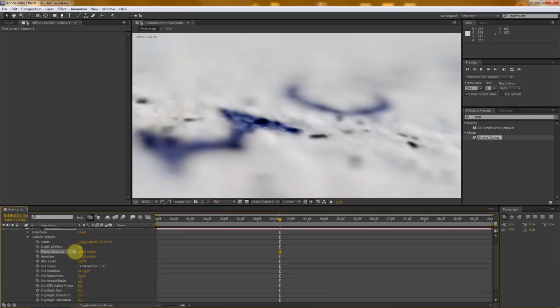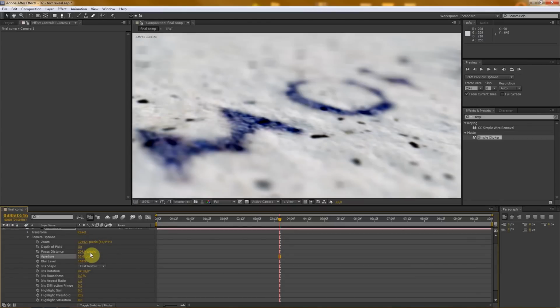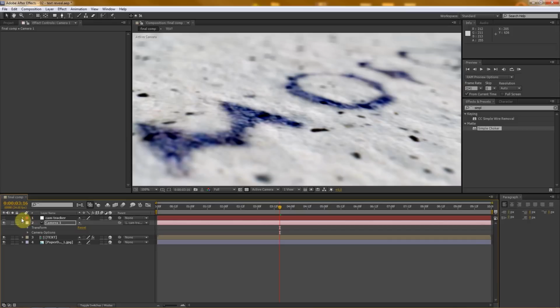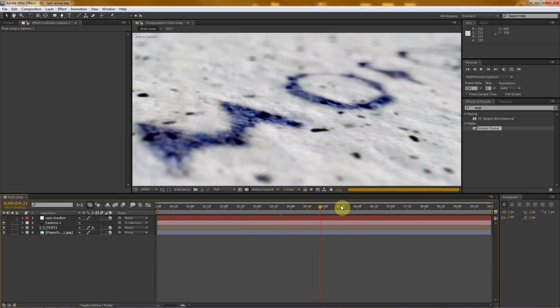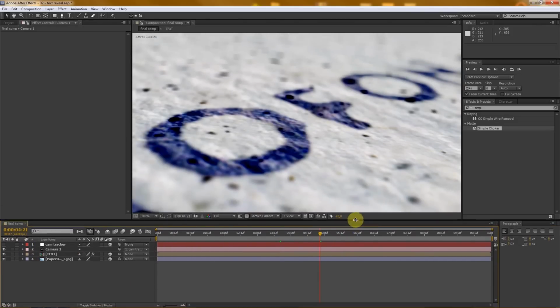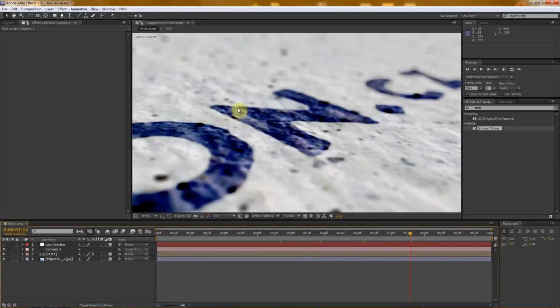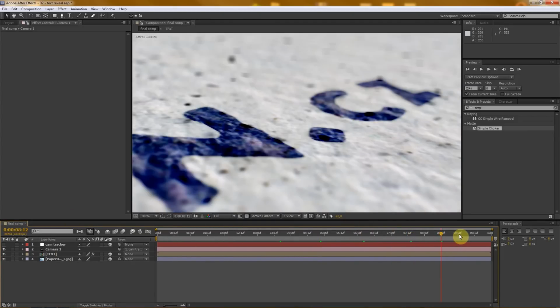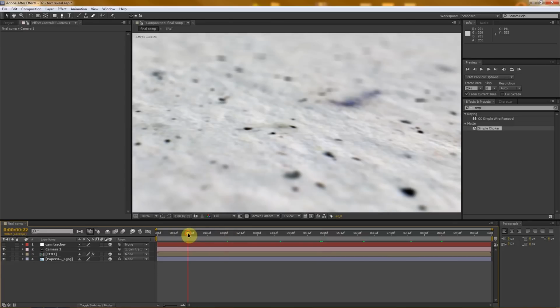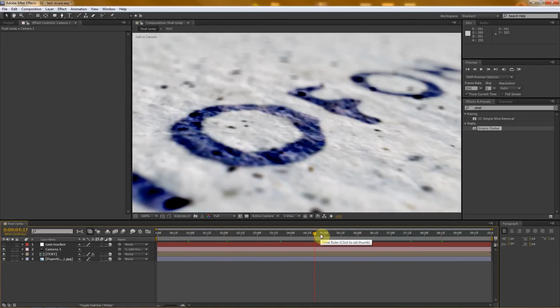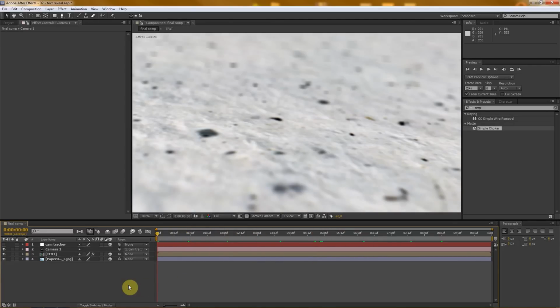higher values. So I want my shot to be focused at this place, and now decrease the aperture to, let's say, 50. Maybe it's too much. 30. Yes, 30 should be fine. And now it's a little bit more natural, let's say. Yes. Actually, it's up to you what you like, of course. And we are almost done.